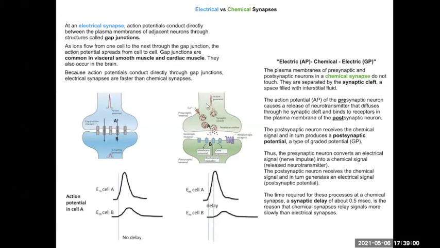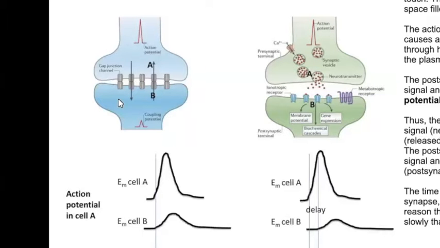In fact, we'll only be talking about the chemical synapse after I discuss this very briefly, but electrical synapses, this is a connection in between two cells, and they're going to have a direct connection through these gap junctions. And we already saw these a little bit when we talked about cardiac muscle cells and smooth muscle cells. They have these gap junctions that can pass an electric signal from one end to another. Right? So one cell is directly connected, and charged ions flowing through here is going to come down the axon, do that action potential, and then spill in here, right? And then cause this graded potential, right, based on that.